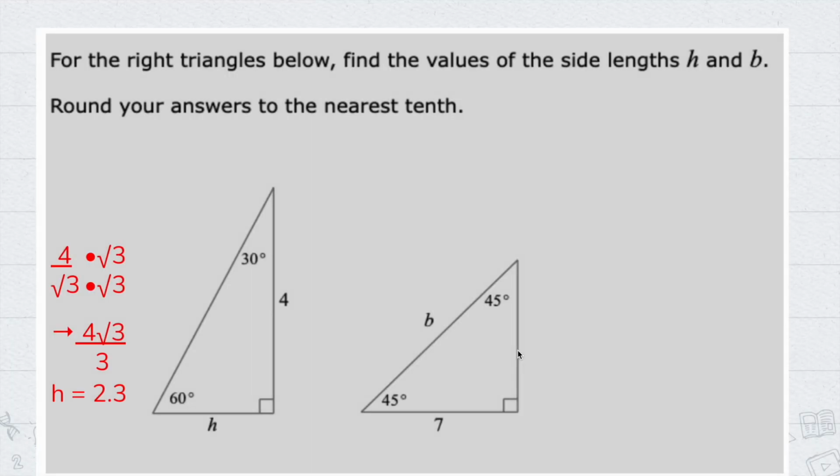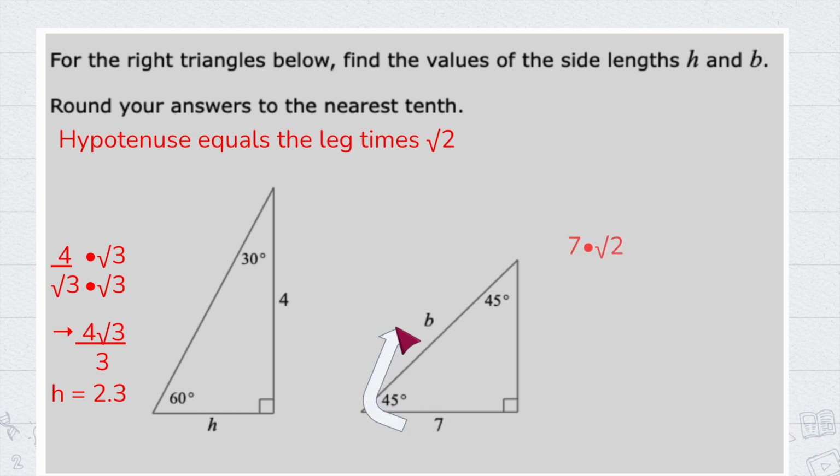All right, so let's go ahead and take a look at the 45, 45, 90. Remember on the 45, 45, 90, if I have the leg, either one, I can multiply by root 2 to get to the hypotenuse. So I'm going to go 7 times root 2, which is just 7 root 2. Again, I need to round to the nearest tenth. So I'm going to type this into the calculator, 7 times, and for my calculator I have to type in 2 and then click square root. Sometimes it depends on the calculator. I think if you were doing this in Alex, you'd actually click the square root button first, and it would give you parentheses to put the 2 in. So you should get 9.9.